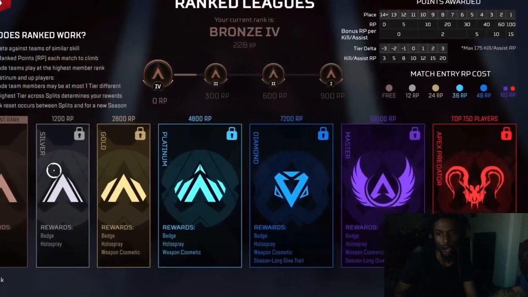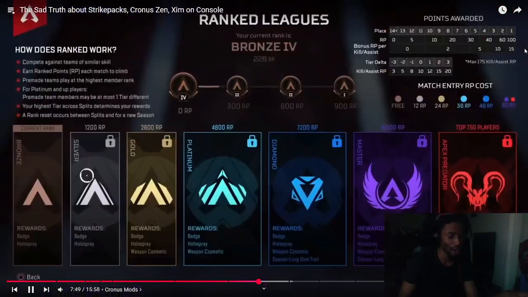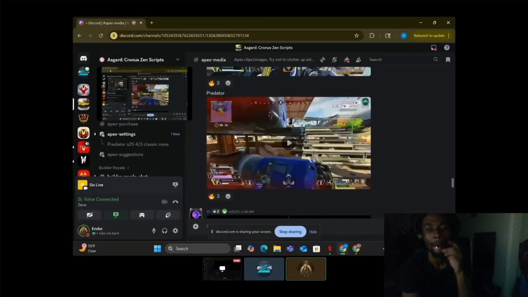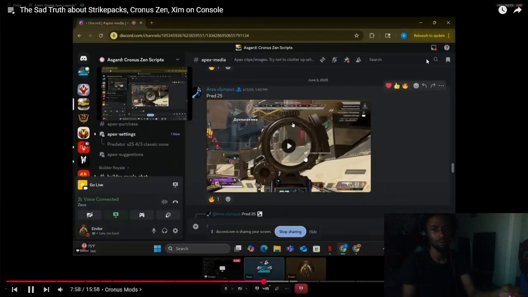What would you say the percent is of Apex Predators on console using Strikepack, Zen, or Zim? Pred specifically, I'd say it's upwards of 75%. You reckon it's that many using Cronus? It might even be more. I'm not even kidding. But you reckon 75%?